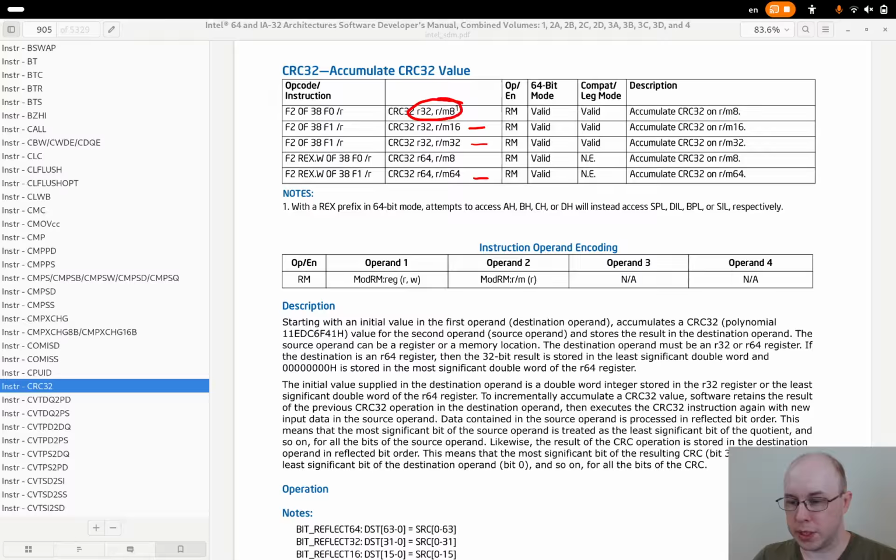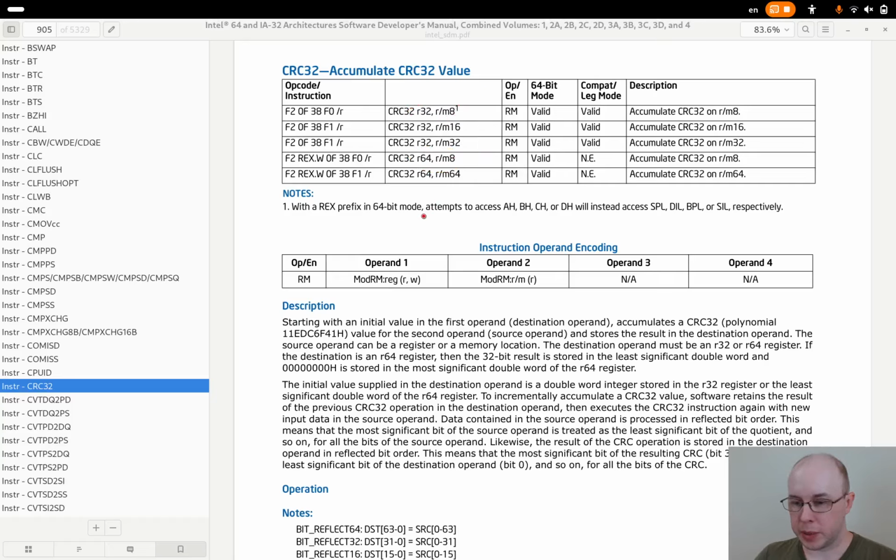But these two here, these byte ones, are a bit more ambiguous as to which one you should choose. So for example, if I said that the width was byte, which one of these do I choose?